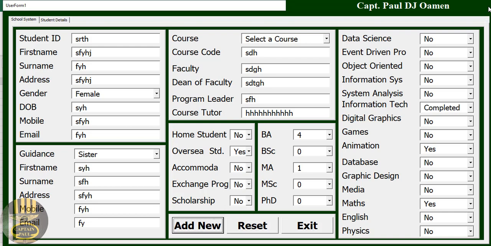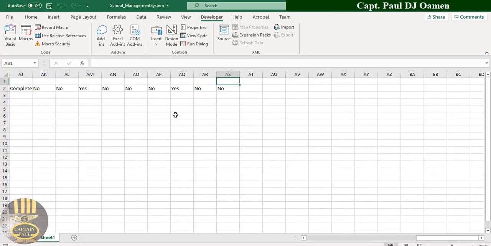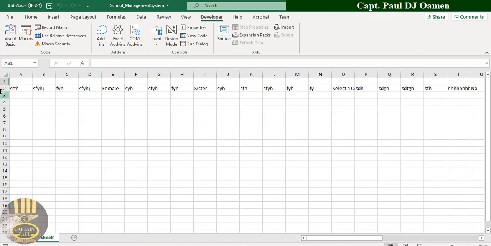So I'm going to come in here now. Exit out. Let's go to my worksheet. Where is the worksheet? There we go. Look at it. It's added something straight away onto the second row here. So what I need to do with this worksheet is, if you notice the first row, there's nothing in it.